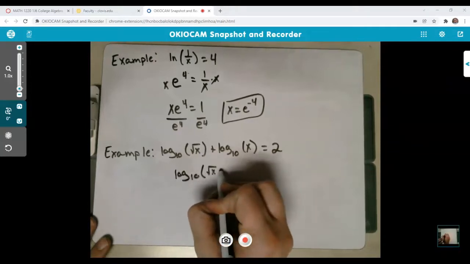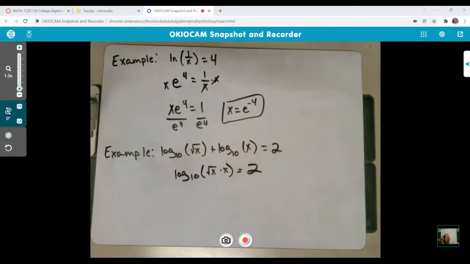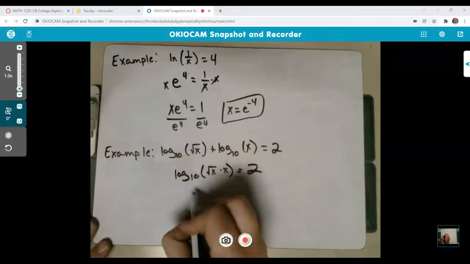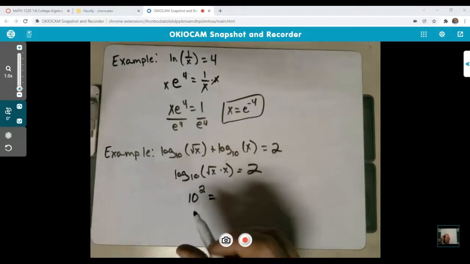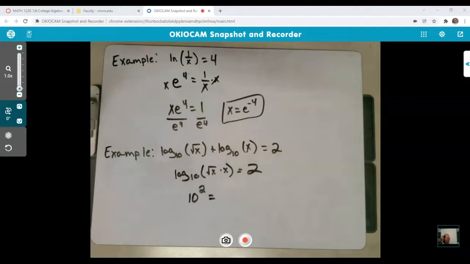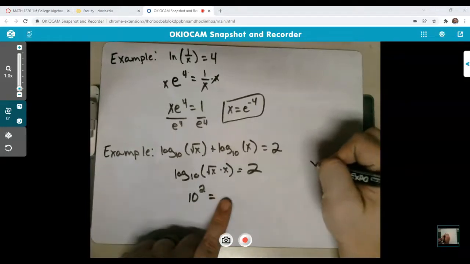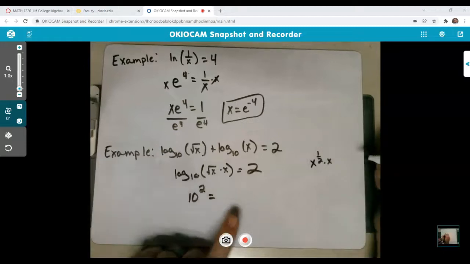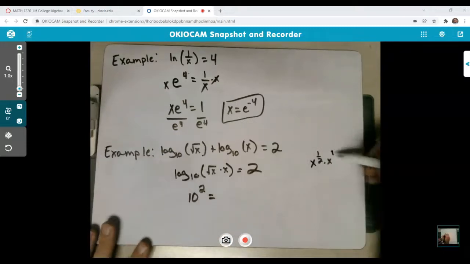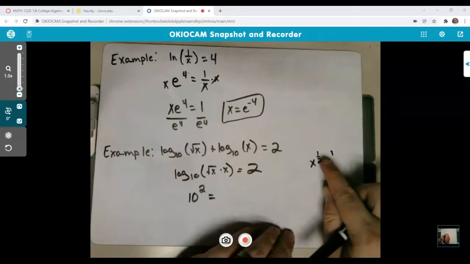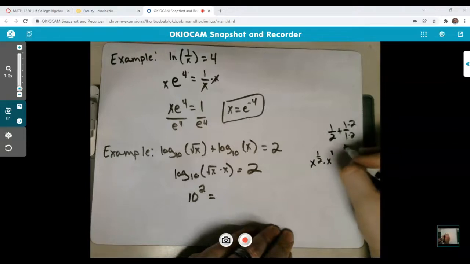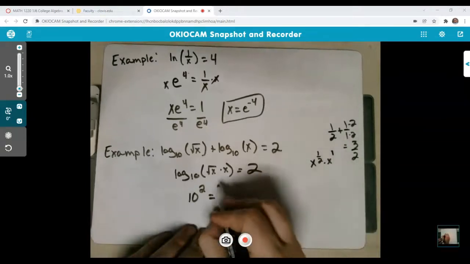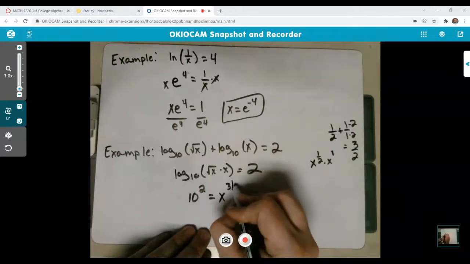So that's the square root of x times x equals 2. Now, just like I did over here, I know my base is 10 and my power is 2, and that's going to be equal to, let's try to find a better way to rewrite square root of x times x, because that's just a mess. Remember, square root of x is like saying x to the 1/2 times x, and just an x is like saying x to the 1st. Since I'm saying times, I can add those up. 1/2 plus 1, get a common denominator, and you see that's 3 over 2. So that should be equal to x to the power of 3 over 2.